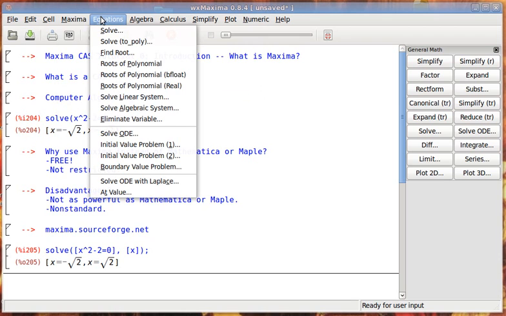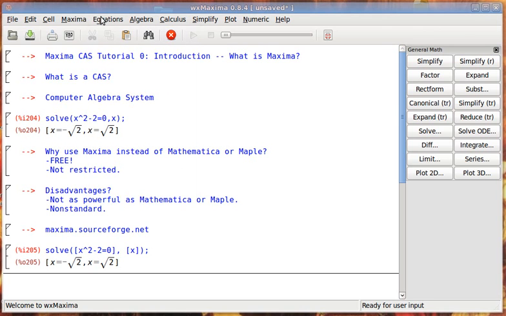So it has a lot of different things that make this so convenient. That's why I like wxMaxima. That's why I like Maxima as a whole, because wxMaxima is so convenient. Now, eventually, you may get to the point where you don't need these anymore. I use them less and less as I go on, because I'm so used to the commands that I just type them in directly. But even so, this is what makes it usable. It's what makes it human usable, I guess you might say, instead of programmer usable. Not that programmers aren't humans. I just realized that was not a tactful way to put that.